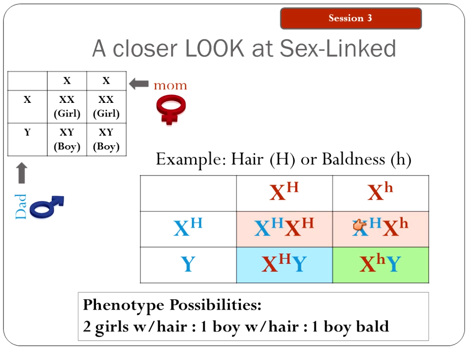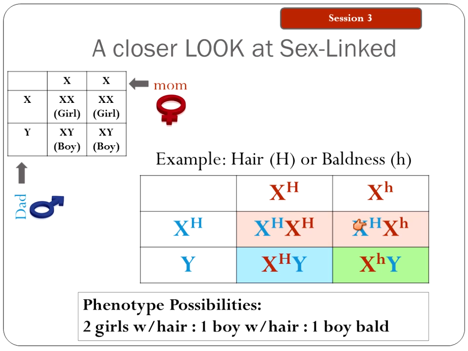Okay? However, if you take a look when we put the Y's, the boys, in order to make a boy, you have to get a Y from your dad. So we have the X from mom coming together with the Y. In this case, we've got the normal X gene with a Y, and so this boy will have a normal hairline. But if this X right here from mom, the second X with the baldness gene, happens to match up with the Y, then the boy will be bald because the Y can't help you. Okay?